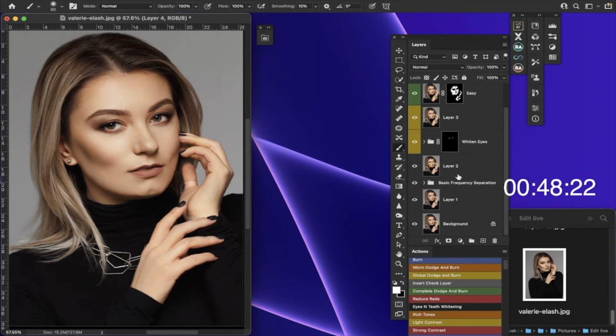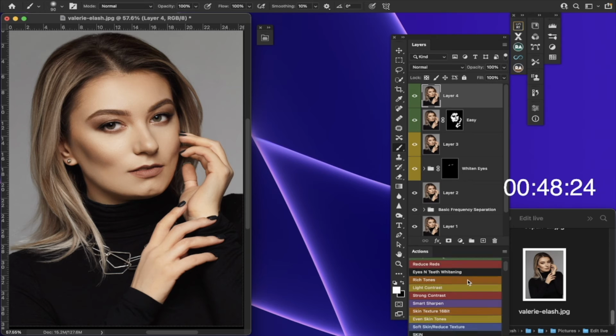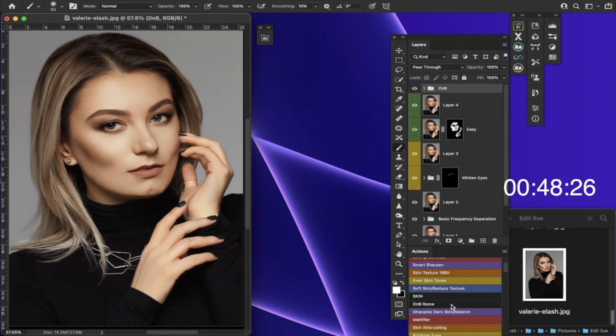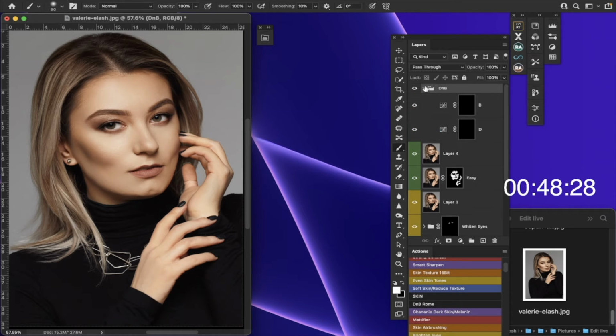And then if you now want to run some kind of dodge and burn or something like that, you can do that. And then that'll just contour the image a little bit better. So if you want to burn a certain area, just go in there and find those areas that you want to be a little bit darker. I'm using a heavy brush, but you get the idea.